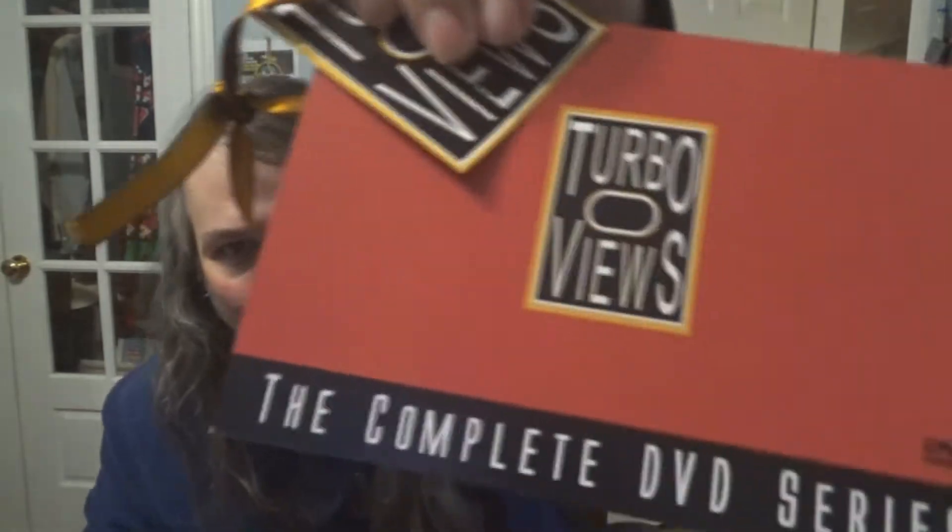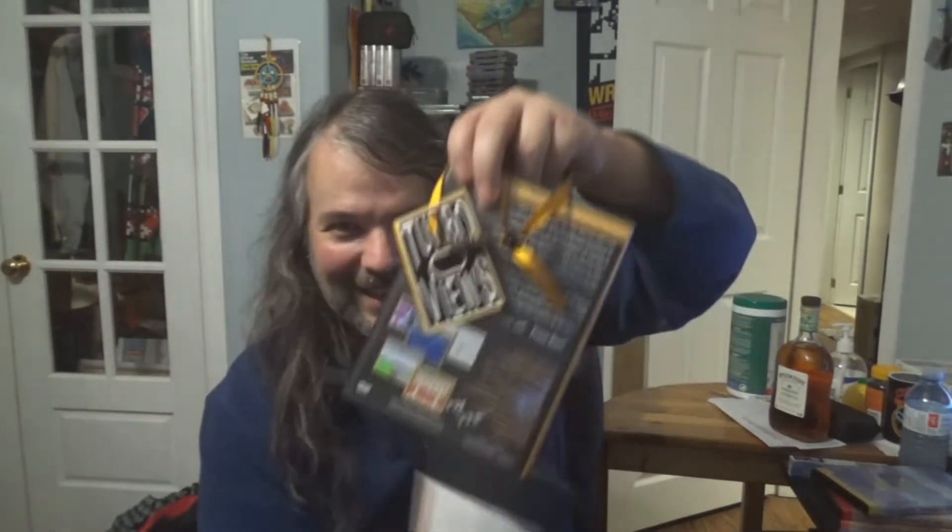This is like the final fight of the Turbo Views collection. Chris Pucci went all out to make sure that this was going to be the big grand finale. Some cool extras that he threw in — at least with my package of the DVD set — you get this cool little brochure here, which actually looks like the instruction manual that you get with the TurboGrafx-16 itself. There's an index so you can look up which set a certain game sits on. I also got this cool little ribbon that goes over your DVD — a nice little extra.